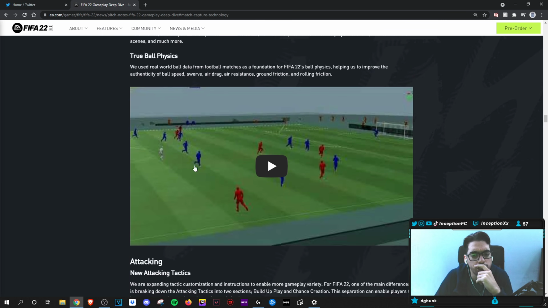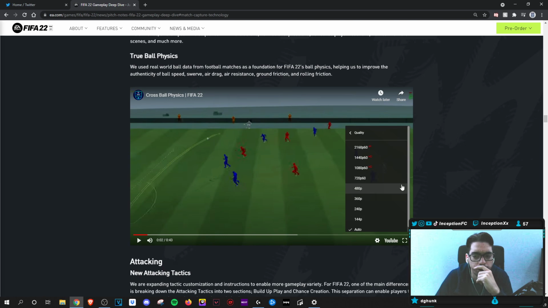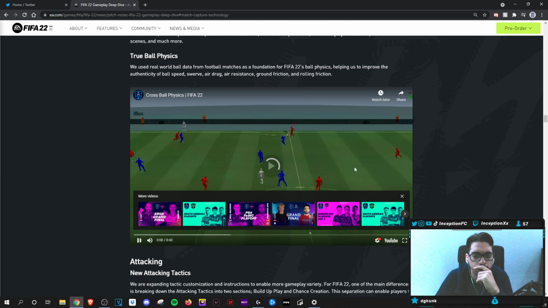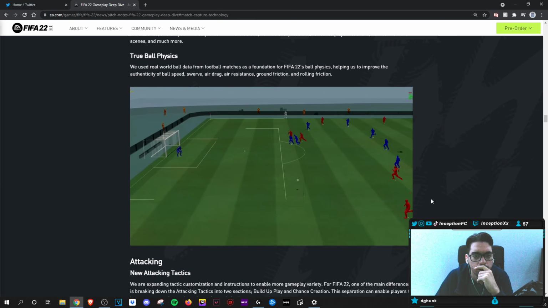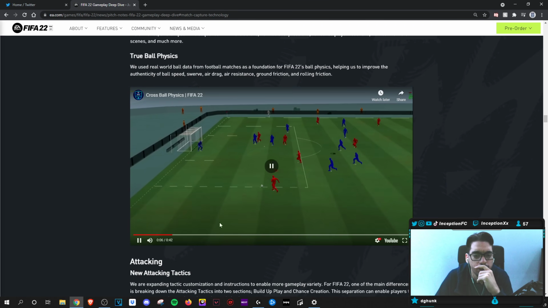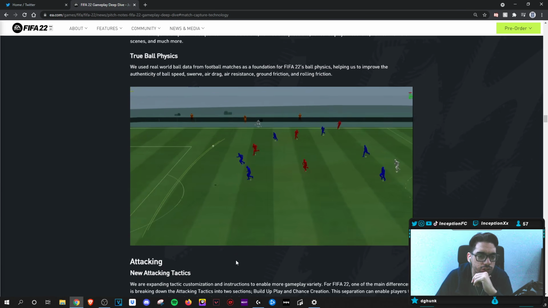Player humanization, true ball physics. This quality looks so weird. Why is it like this? You don't really see this too often in the game nowadays. This type of cross is really cool.